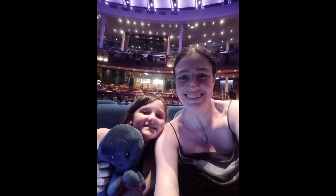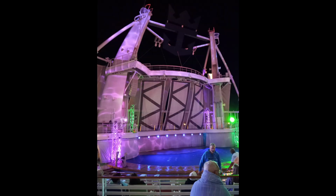The next thing that they have, which I didn't get to try, but I got to try a little bit later on, is the escape rooms. Now, these are actually really cool, but I believe there is an extra charge for that. Guest services can answer your questions about the charges for that.